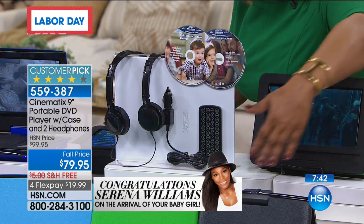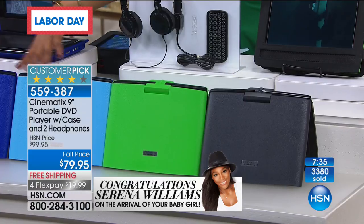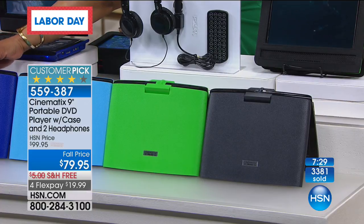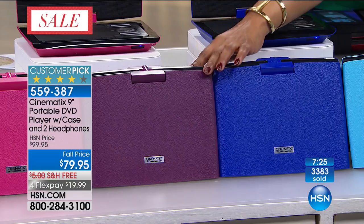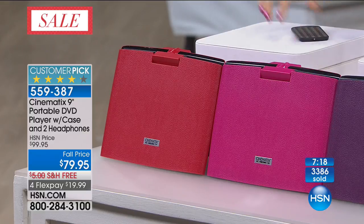And then all you have to do is choose the color that you love. So you've got your black. We've mentioned how the green and the baby blue are limited. Green for sure is going to be selling out. And then we have the purple. Actually, we're calling this one our navy blue or royal blue. The next color is a deep eggplant, but that's our purple. Then we have it in pink. And then all the way to the other end is going to be your choice, that's in red.